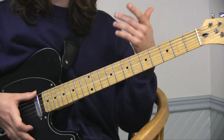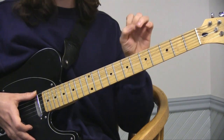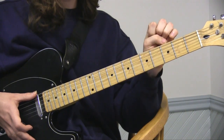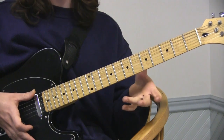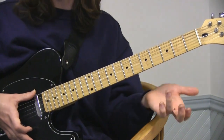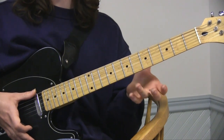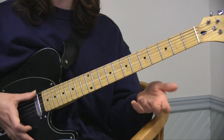So try going over every place you can find the shuffle cadence, or not the shuffle cadence, the blues turn, my mistake. And try to make some third and fourth order phrases that use 3 DNA licks, 4 DNA licks, all in one tiny little space. And you're going to find it's going to really change your soloing a lot. It's one of the best exercises I've ever found for inventing your own stuff.